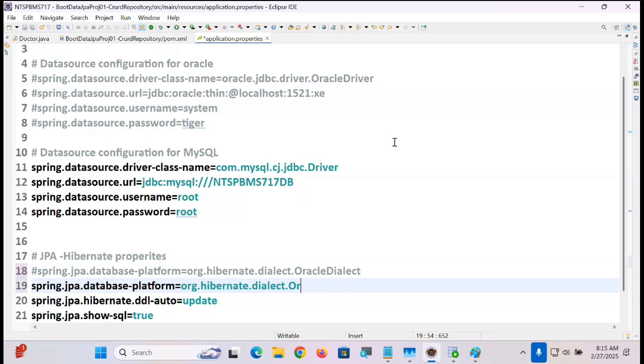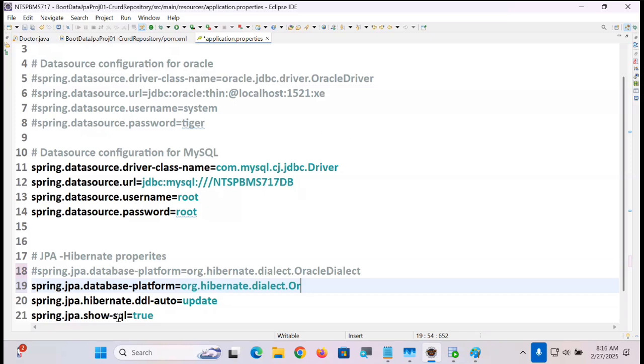No, it's not show underscore MySQL. MySQL is not specific to one database. I know the problem with you people. They think Oracle is SQL. No. Oracle is different. SQL is common for all database software. I'm learning SQL. No, you are learning Oracle. In that one, SQL is one topic. And SQL is also there in MySQL. SQL is also there in what? PostgreSQL. So that's the one wrong point. It made you think wrongly.